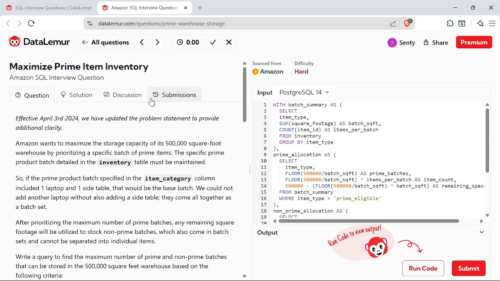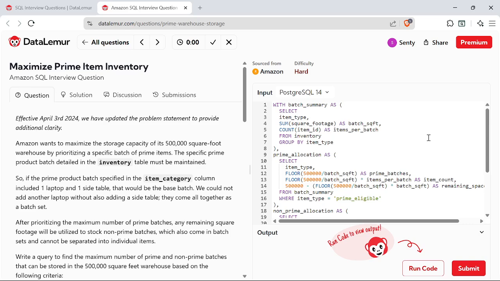So, explaining the code. Let's build this in phases. Our first CTE is batch summary. We group by item type and calculate two things: sum of square footages to get the size of the mega box, and count of item ID to know exactly how many items are packed inside it.